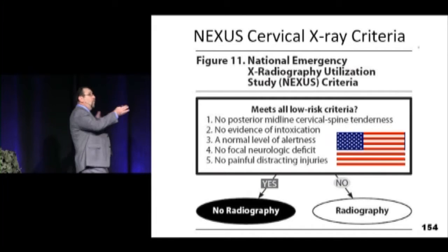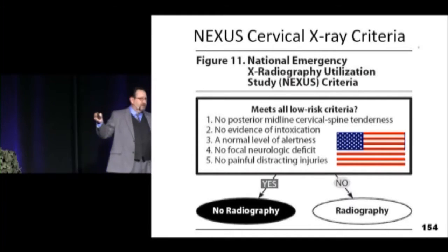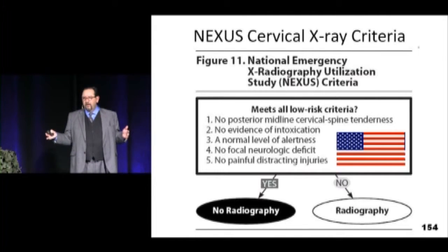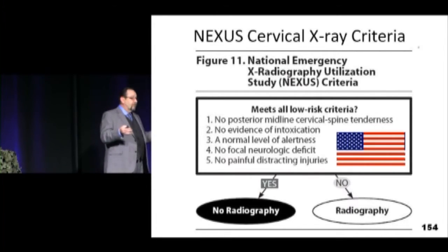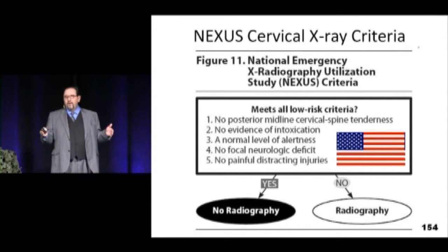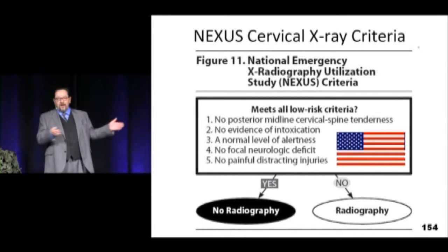We know from the old San Diego trauma registry paper, when they looked in their series, it was a huge series, like 40,000 patients. In that series, there were 36 missed broken necks. Obviously, missing a broken neck is not the group you want to be in. Of the missed broken necks, it was relatively informative to look at why they were missed. A third of those missed broken necks were because someone thought they could clear someone who was drunk or intoxicated. So if you want to clear people who've had a few drinks, you're asking to be in that group.